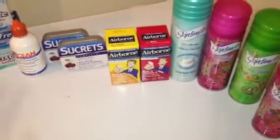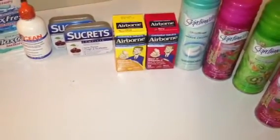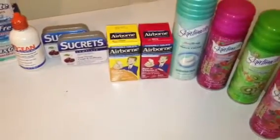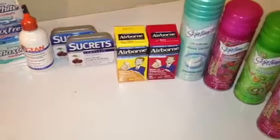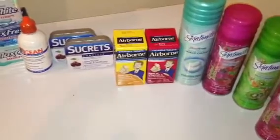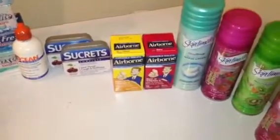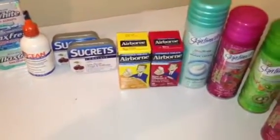The Airborne is not free. It's just the product that I needed because I just started working in a hospital recently, and I've been battling with some sickness since then, so I need to take some Airborne. These are $5.99. You get back a $3 plus up when you buy one. We have $1.50 off coupons from one of our inserts. I'm thinking it's a 1/13 paper. So you pay $4.49 and then get $3 back, making those $1.49 a piece.